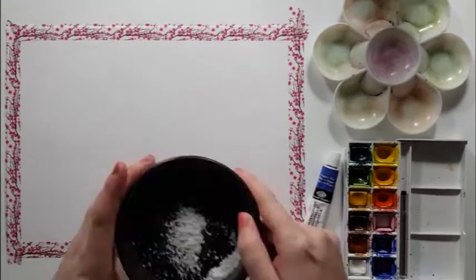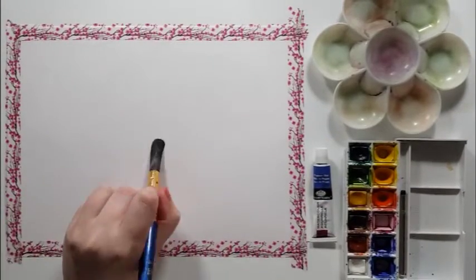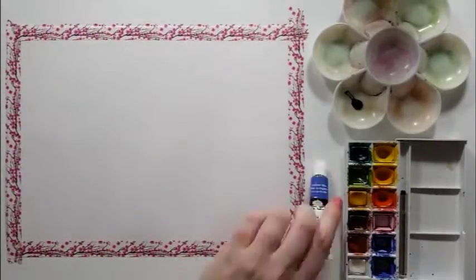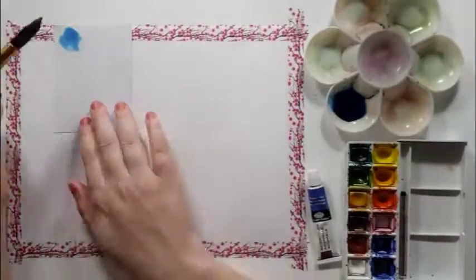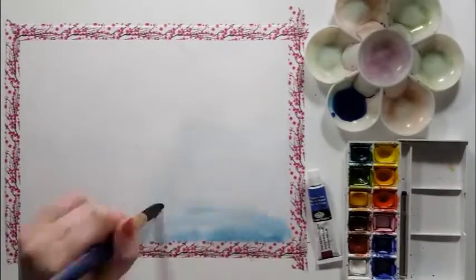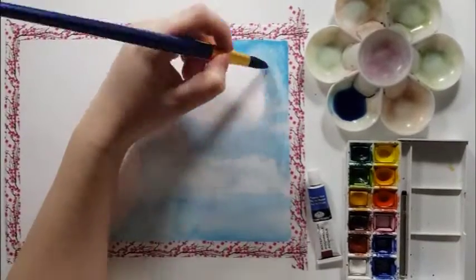Today we're going to be using watercolour to create an expressive turtle painting. To begin with, I put a light layer of water down across all of my background area, and then I used a simple shade of blue to create that really nice background. I kept it nice and light at the bottom and got darker the further up the paper I went.